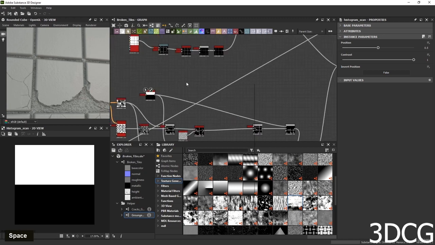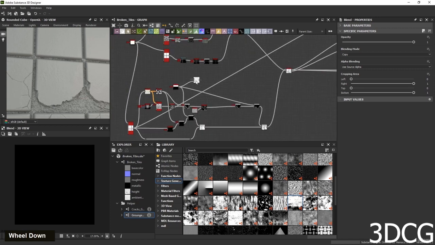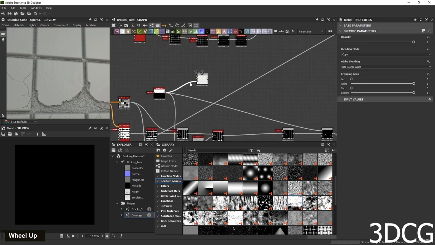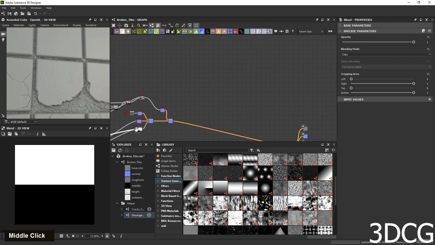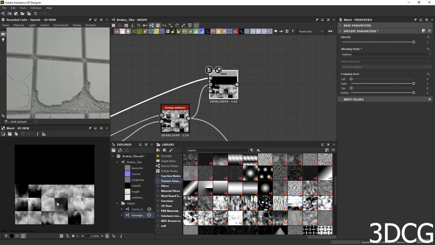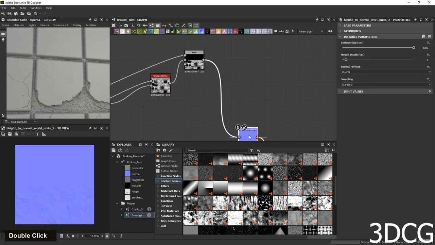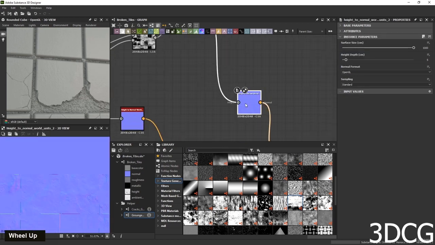So let's quickly make a blend, connect that to mask, or not mask, connect that to foreground, grab this one, put it up here. This goes to background, then subtract. Right.